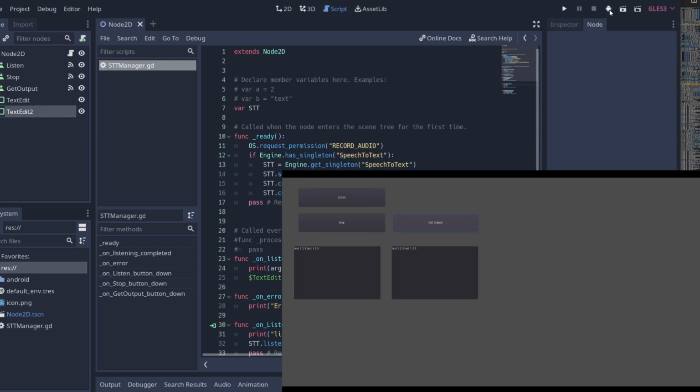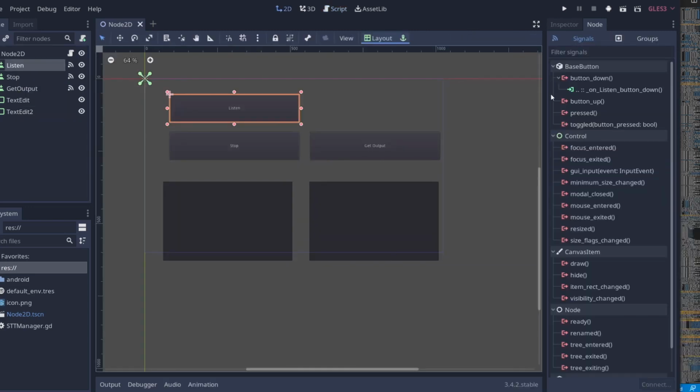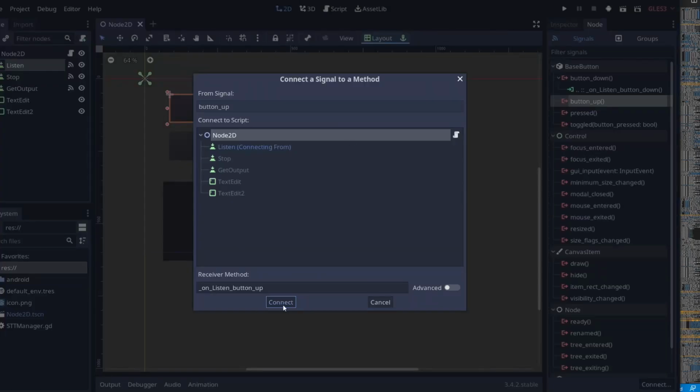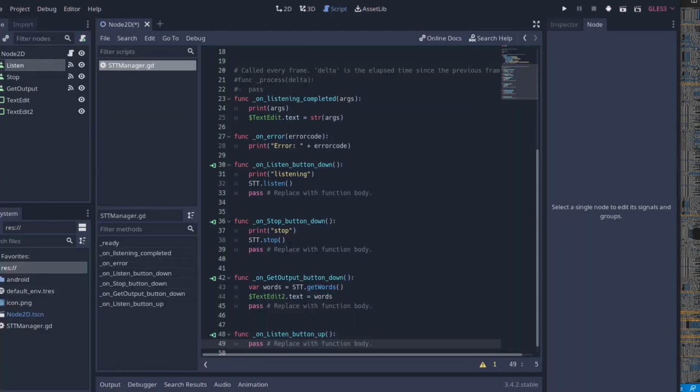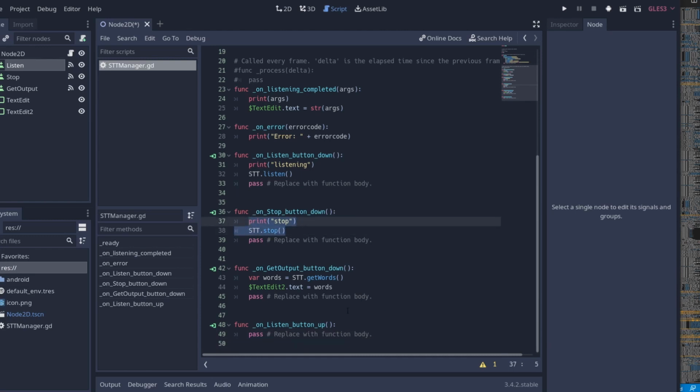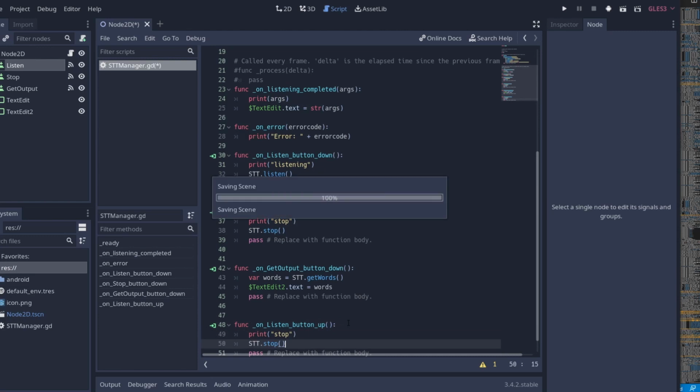Now I know some people were asking, how could we use this to actually make almost like a command system? Well, what you could do if you really want to do something like that is obviously you don't want them to hit 2 buttons, right? So what we could do is instead we could say on button down, listen, right? And on button up, stop, right? So we could actually just run this little bit here, and then let's paste that in here.